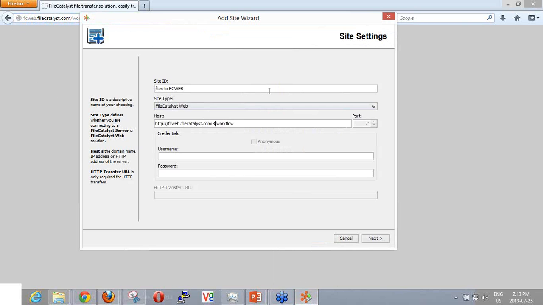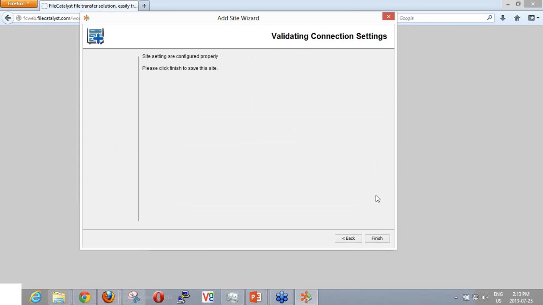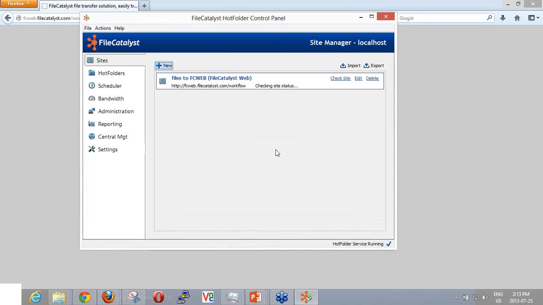In my case, I'm not running any ports. I'm running everything by default, and I'm not using HTTPS, so this is what I'll be using. Username will be just the user I just edited before, and my password. And this will create my site.